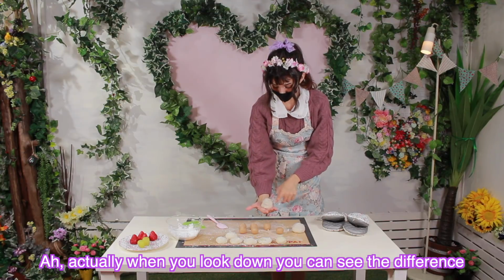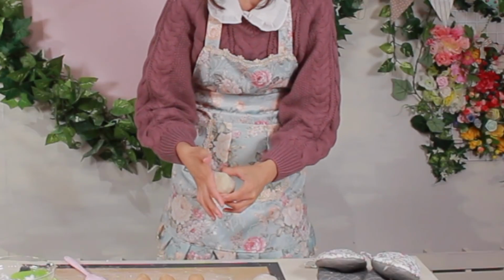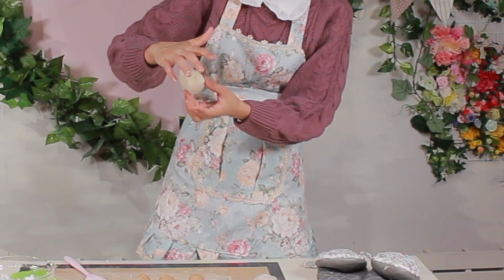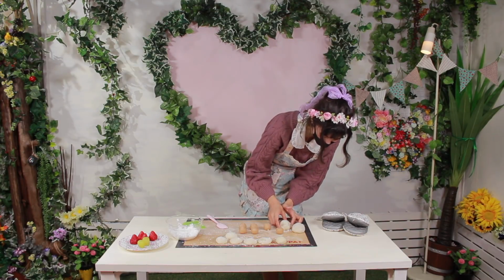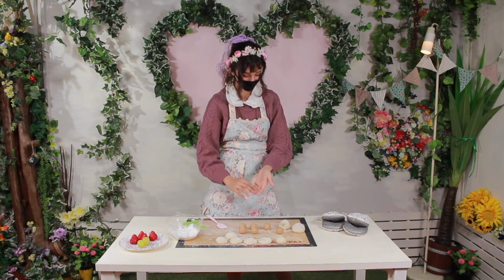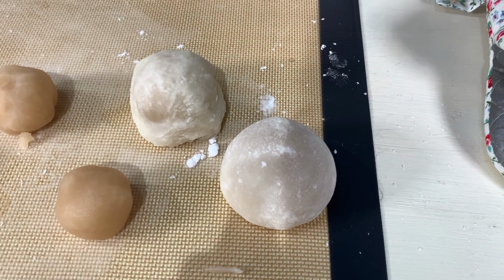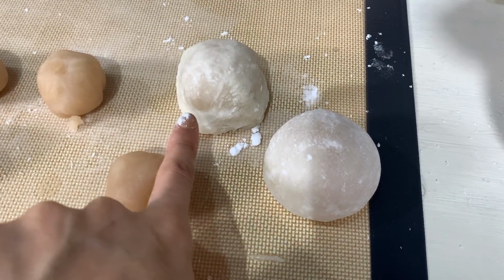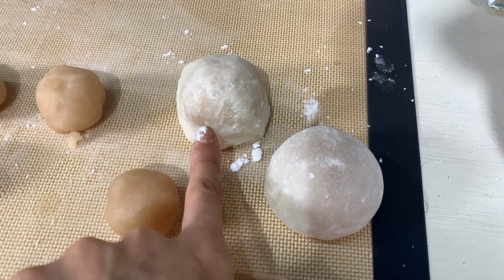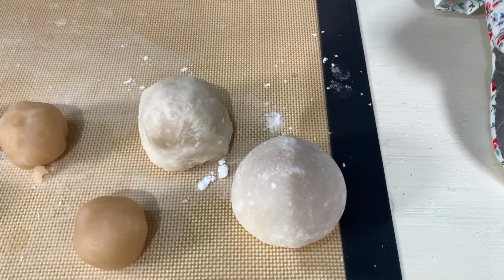I did okay for the first time. It's not that bad. But I'm going to show you the difference. I wonder if you can guess which one is mine and which one is Maya's. That's right. This one is Maya's and this one is mine. It's like the anko is showing through and it's not completely round, so I gotta work on that.